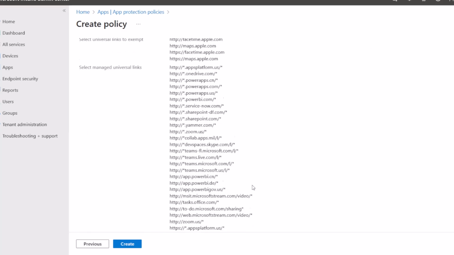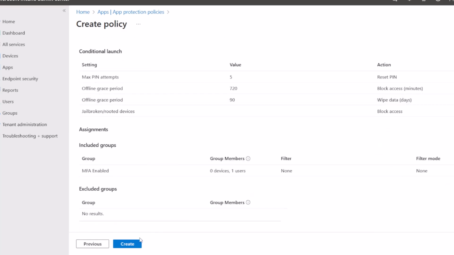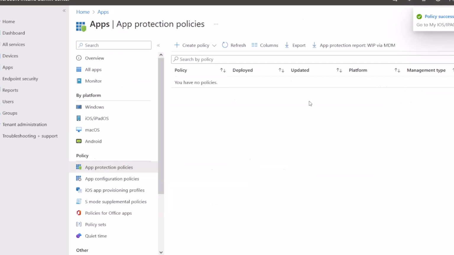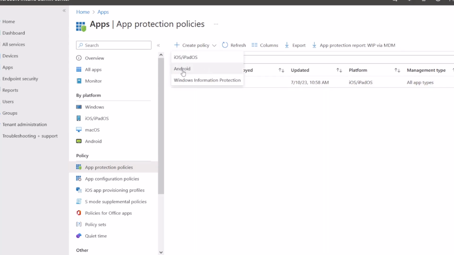and basically now we just look at the policies we created and we hit create, and we wait for the policy to be created. Now this is again iPad and iOS. If you want to do an Android, you have to do one for the Android, which is exactly the same. It's just applying for an Android, and you create it. I'm just going to create one for the iPhones today because that's what I'm going to do the demo on, an iPad. So at this point, we created this policy. We applied it to the group, which in my case has one user, and it's going to work.